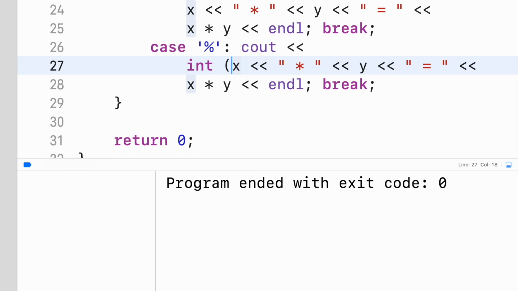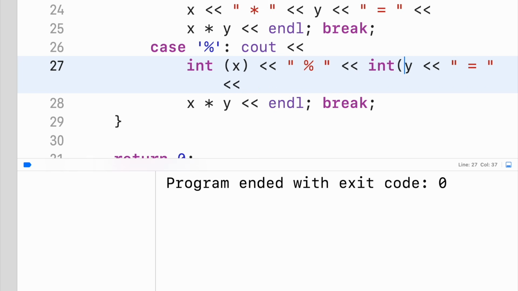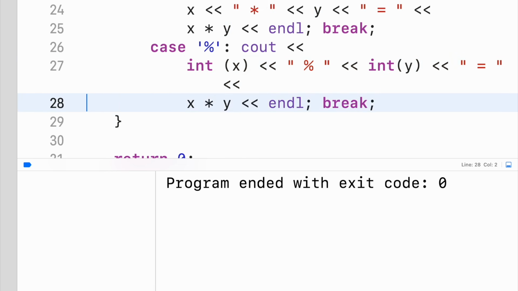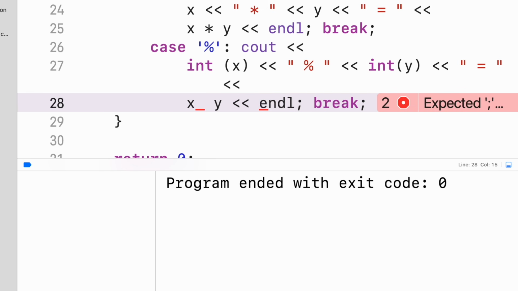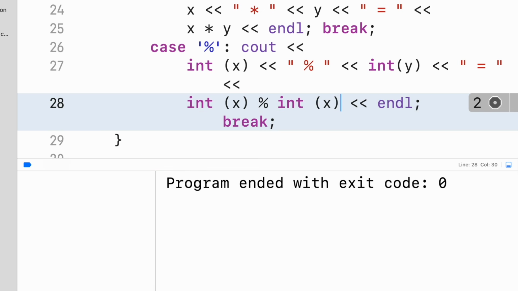So we take integer part of x and also integer part of y, right? Yeah. So because if we don't change it to integer part, then we receive an error when we enter non-integers. Of course, when we enter integer, there is no problem, right?